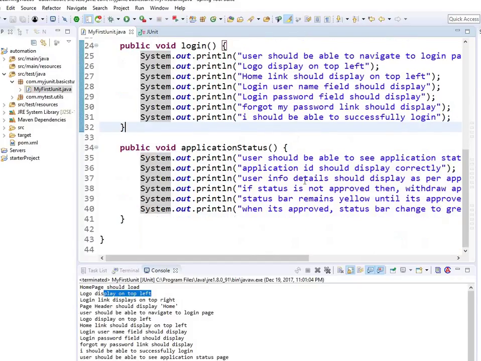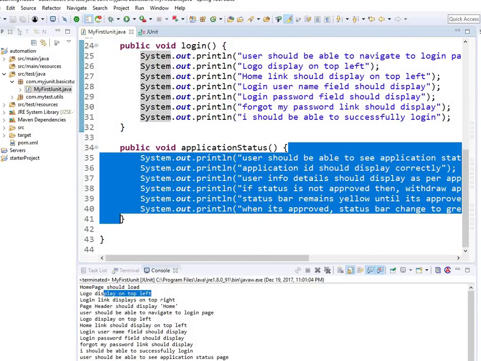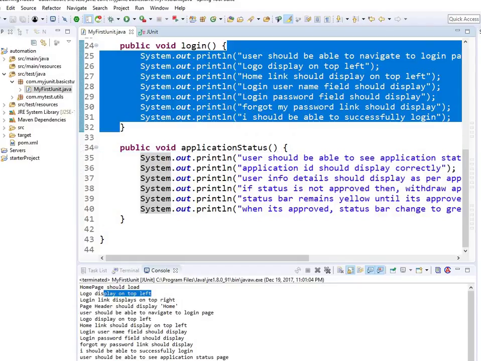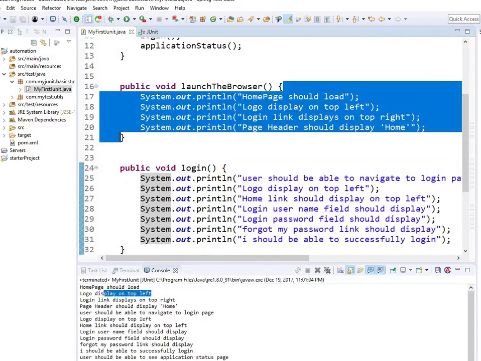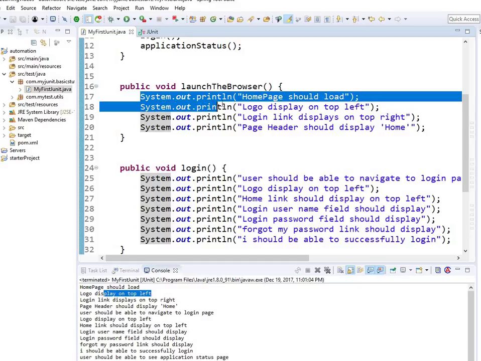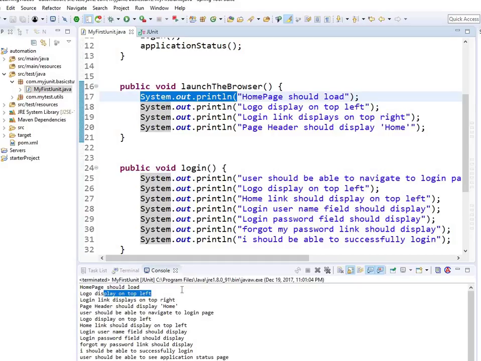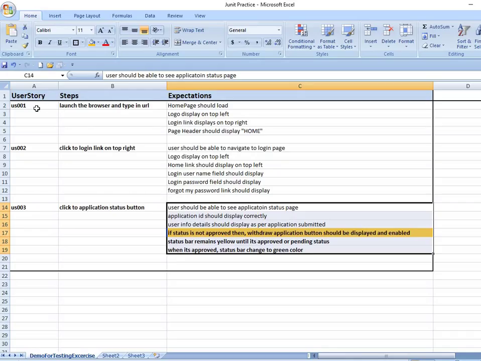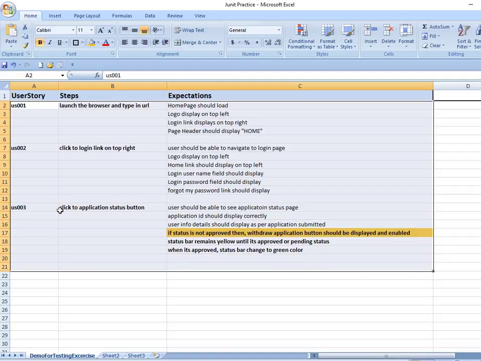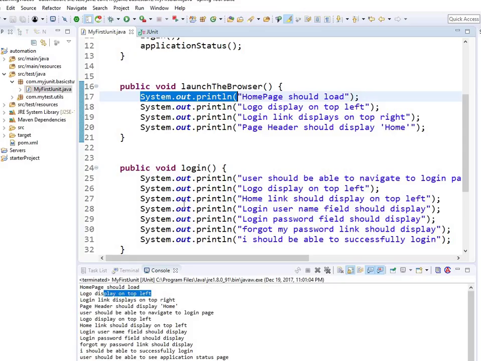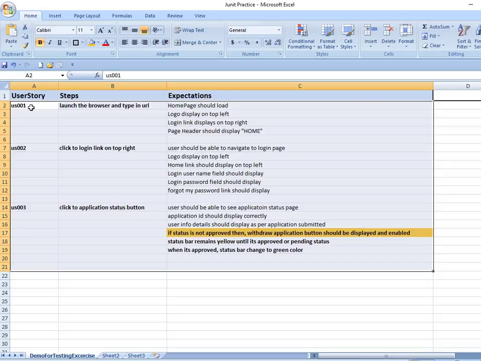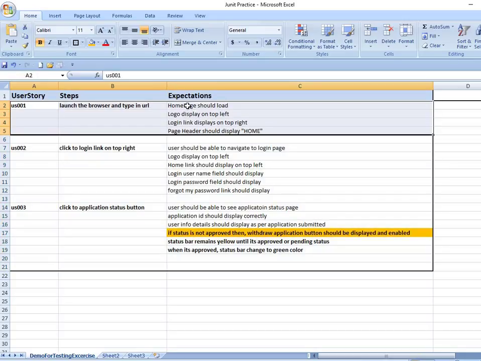Okay. So briefly, this is all about how you would exercise your testing mindset. Don't go with system out println, but first sketch yourself a test case, and then you start writing your test. When you write the test, just think about each user story, and there may be some validation that you might have to break down, or there may be just field validation, right?